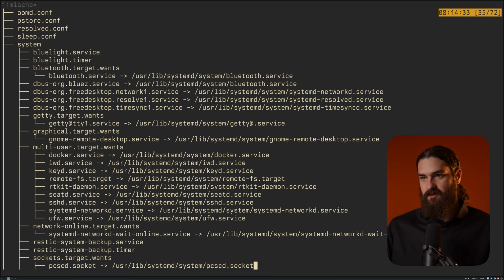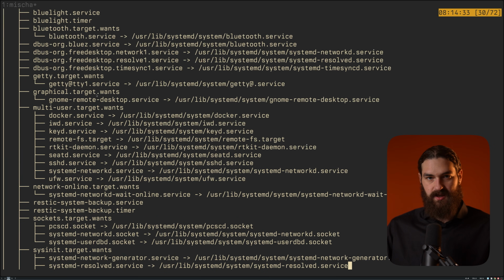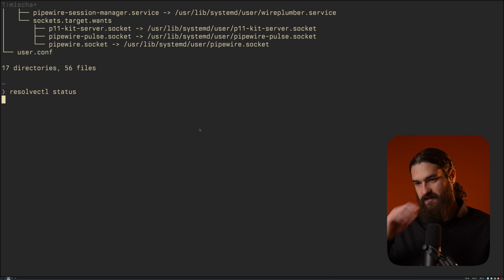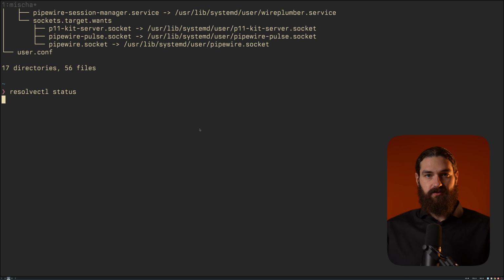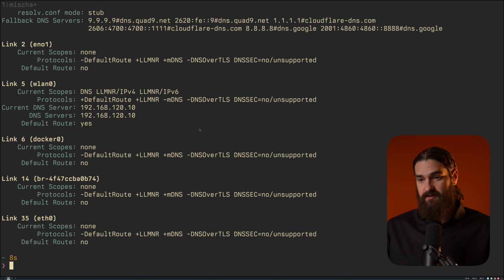You see my network directory, it contains my wireless network configuration, and that's it. If you just do it that way, there's no need to have that NetworkManager package, right? You can just do that with systemd. The same thing for resolvectl. I configured my DNS with resolvectl, very, very simple. And that's systemd-resolved.